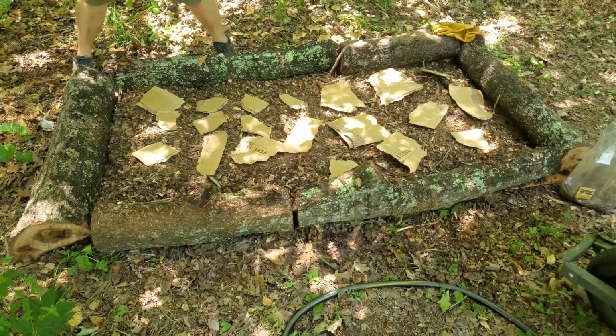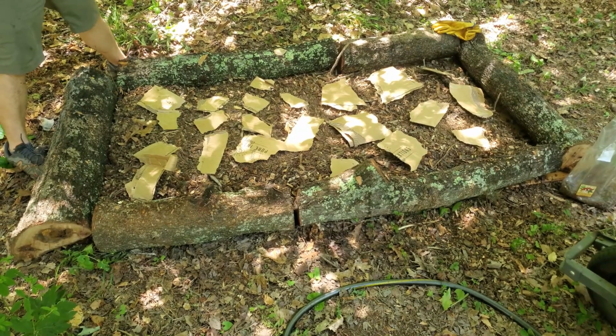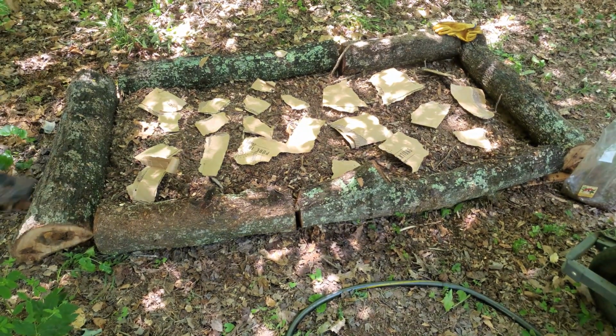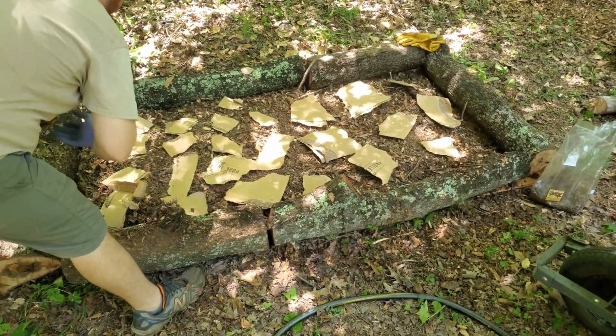And what we'll do after we put a lot of this cardboard down is water it again, because we want to ensure that moisture is staying in there throughout this whole process.